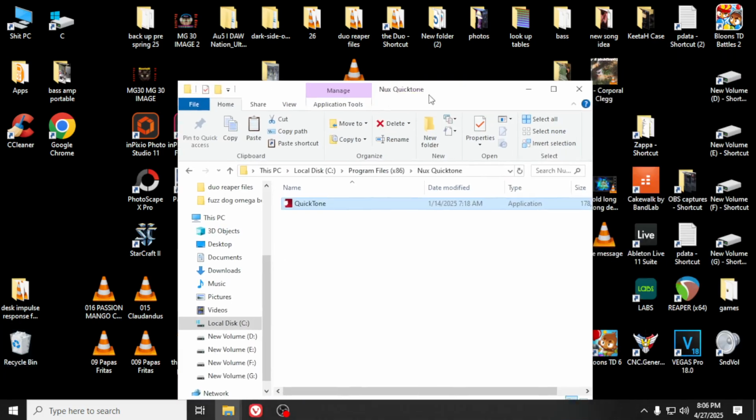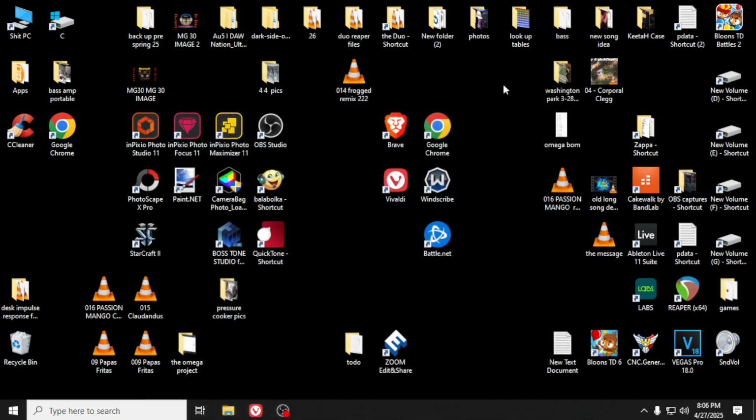Where you keep your NuX quicktone is completely up to you. It doesn't have to be in the C drive.